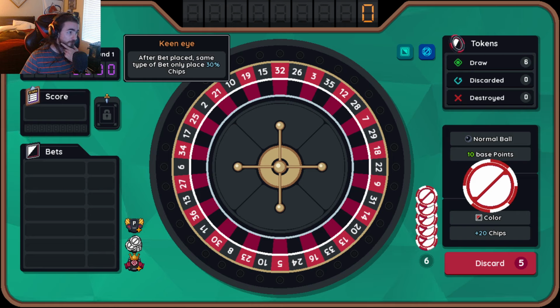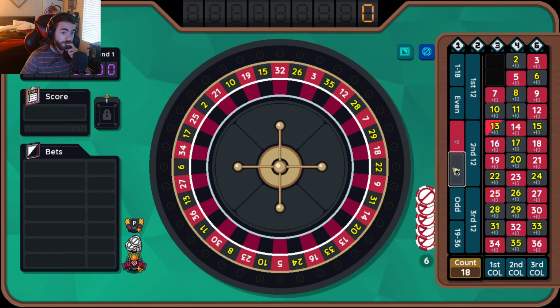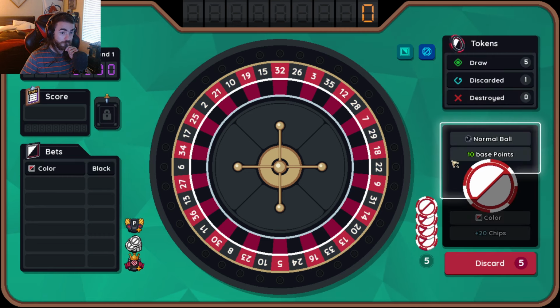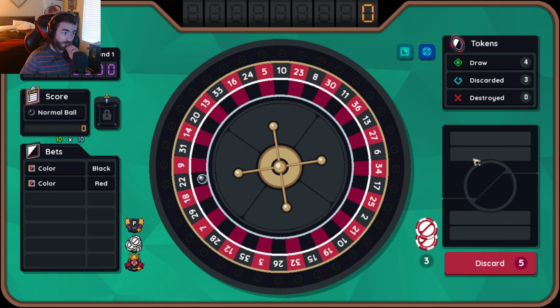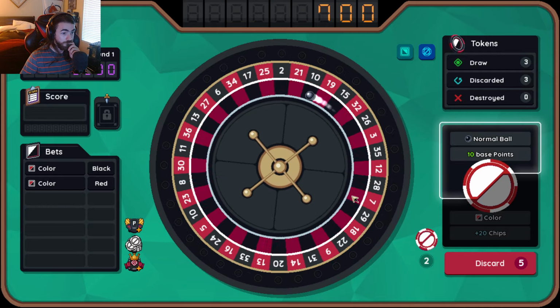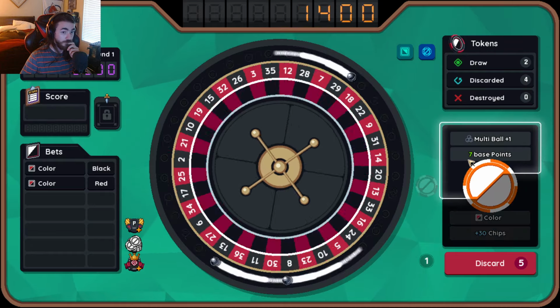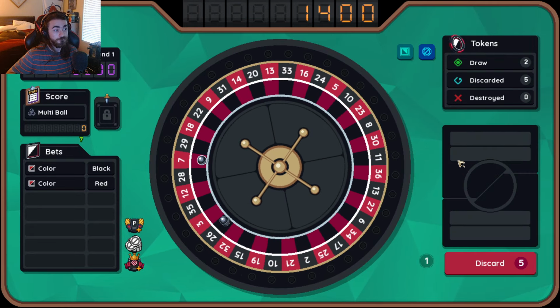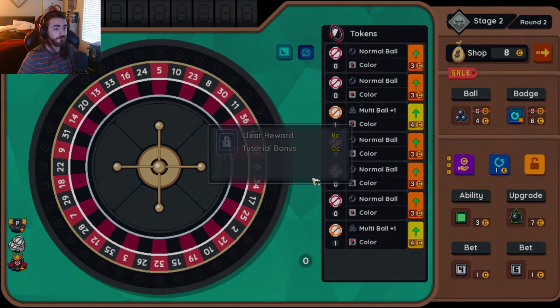After bet place, same type of bet can only place 30% of chips. Shit. Let's go black. And red. 22. That's a 10. Multiball. Oh, that got me the win. Boss beaten.